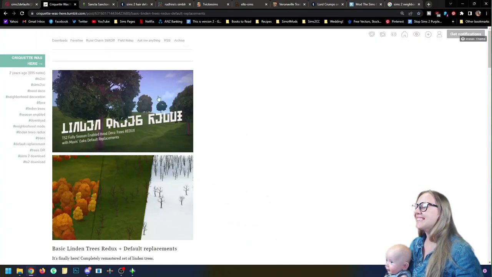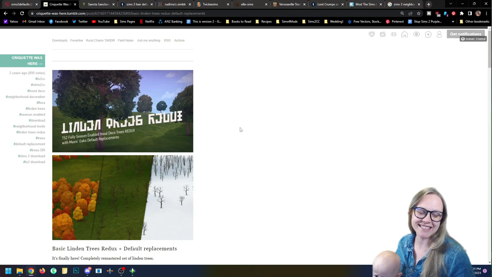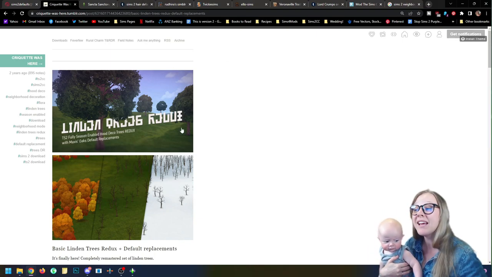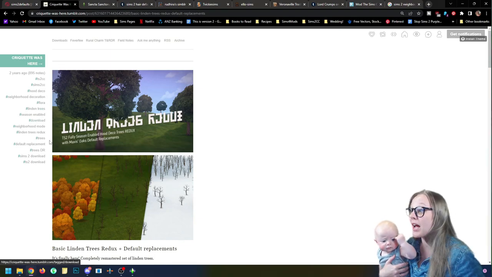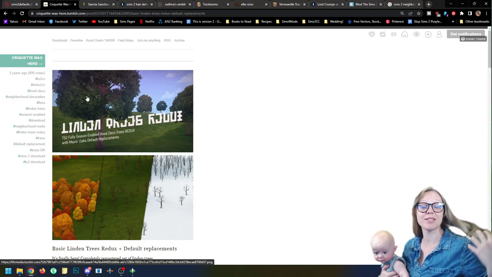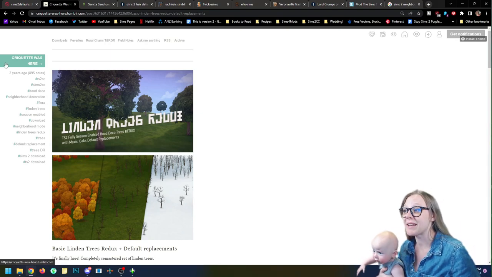So as I already kind of mentioned, that Croquettes Tumblr is a great place to get some really nice tree default replacements for your neighborhood, as well as the Rural Charm default replacement. And this is a Tumblr. So we remember from our first video that Tumblr works by tags.